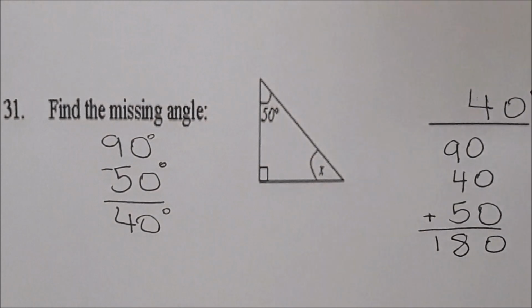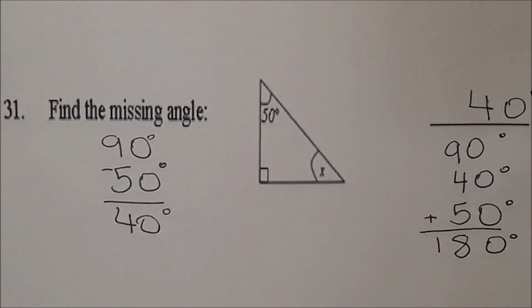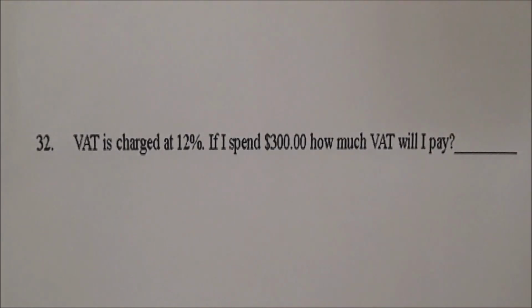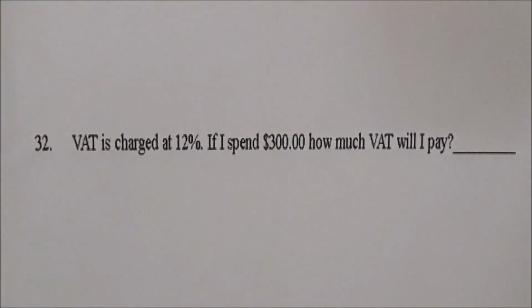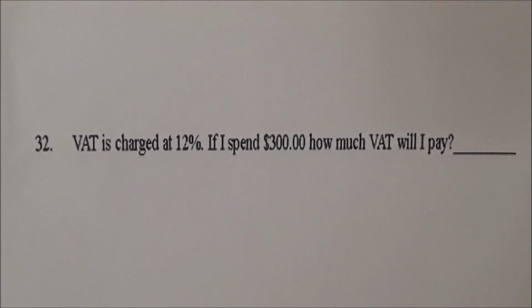$180. And that's the correct answer because you have 180 degrees in a triangle. Okay, very good. Number 32, Rafaela, read it. VAT is charged at 12%. If I spend $300, how much VAT will I pay? Okay, so they're not asking you for the final bill. They're asking you how much VAT you would pay on $300.